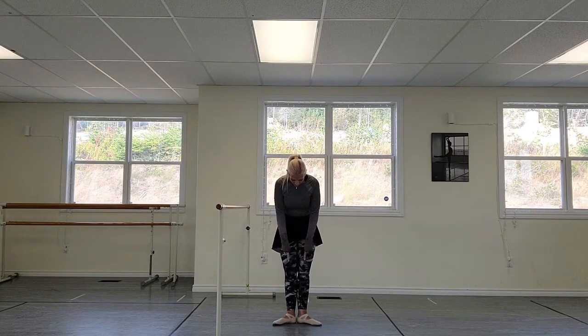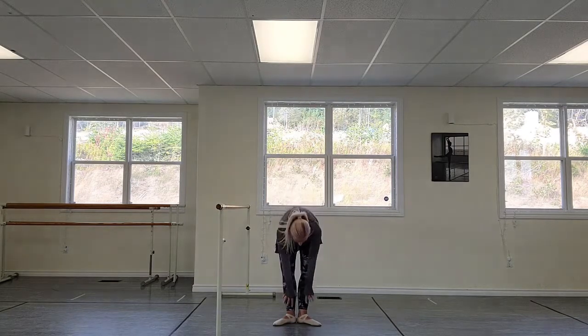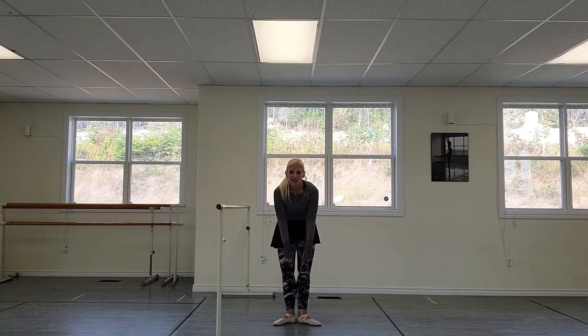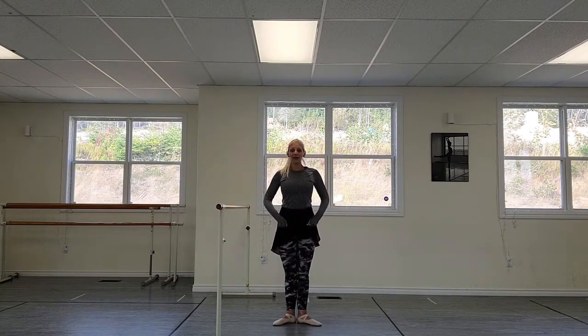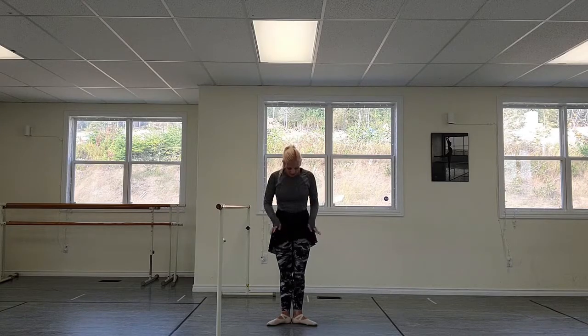Our heels are going to be together and our toes make a smiley face, and this is called first position. And then we pull our legs up really straight. The feeling is if we're going to pull on a pair of skinny jeans, we want to pull everything up, and our tummy muscles are going to pull into our spine, and we're going to stand super tall, shoulders nice and wide, and neck nice and long like a swan. Okay, and our arms are going to be in a circle type shape.